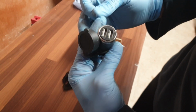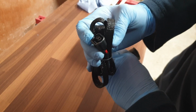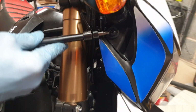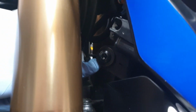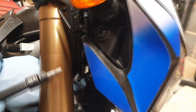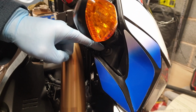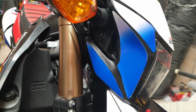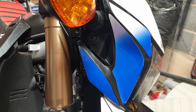Right, I'm going to pull the front cowling off of the headlight, and let's find where this bad boy plugs into. This is the front headlight, and as you'll see, you've got one bolt there. I don't know if you can see that, just there, and then you look directly below it, just there, there's the next one. You've got the same opposite sides. What you need to do is undo these 4 bolts, pull it off this way, because there's a set spacer in there that's permanently mounted. That pulls off the rubber, allows you to pull the headlight forward. You can then disconnect it at that stage, and I'll show you where the plug and play point is.